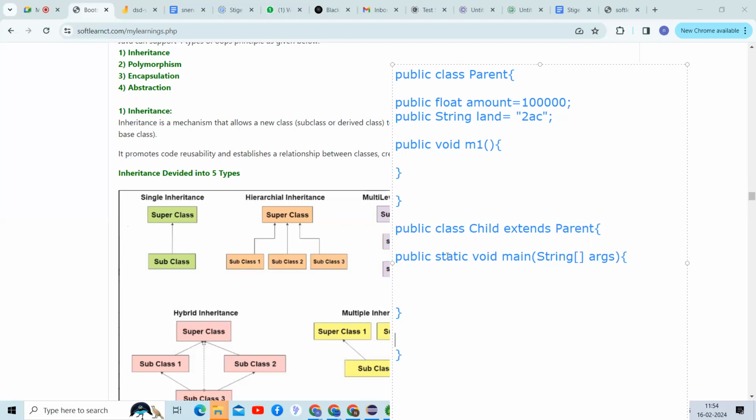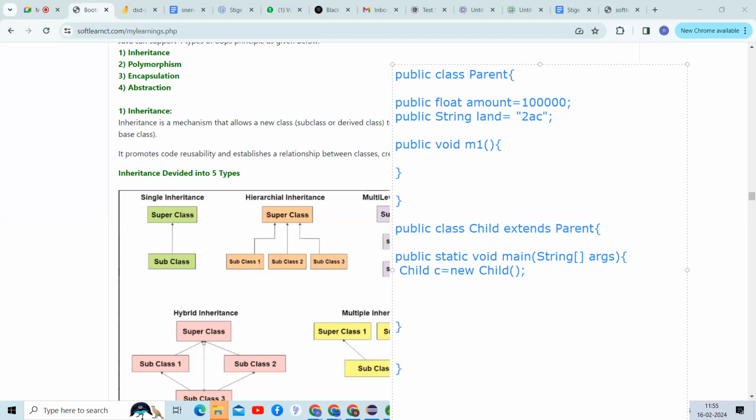So if we want reusability of this property available in the parent, then we create the object for the child class. You people can check here, guys. I am going to create Child c = new Child. This is the way we can create that object, guys.